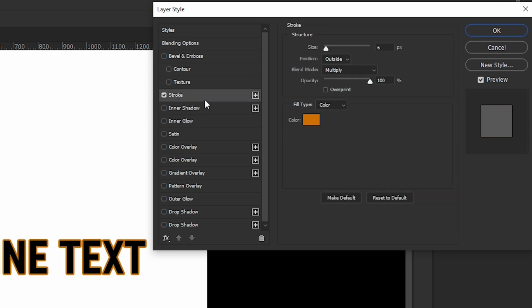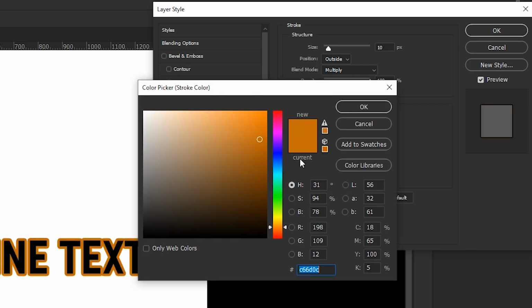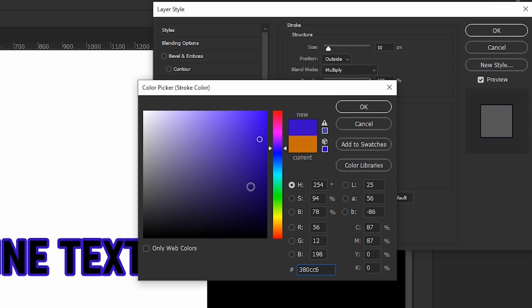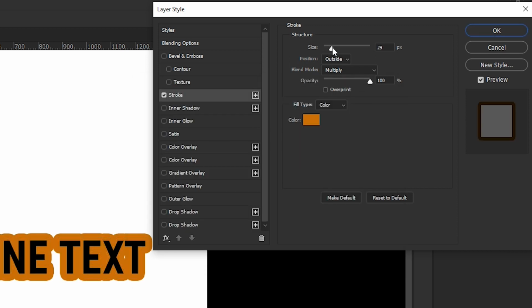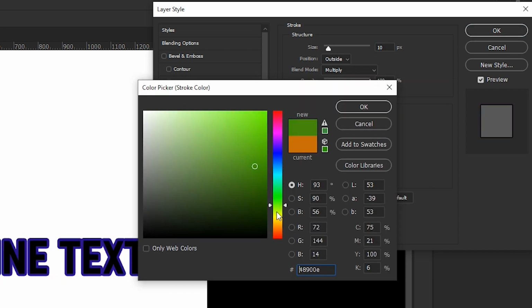But the color you are seeing here, if you are practicing it, yours might be different, because this is the last color I gave. So it gets the last color. Once I click on this dot, I can get more features. So this is the size and color section, where you can change the color to whatever you like.